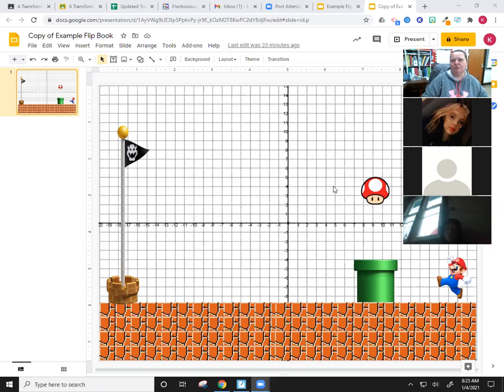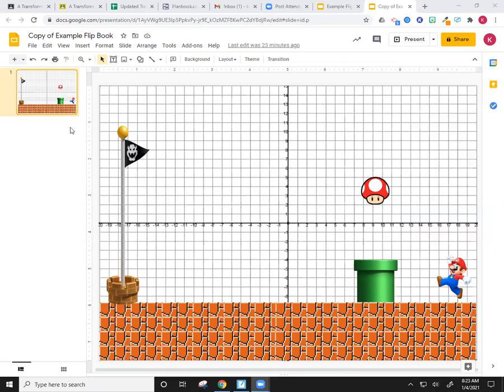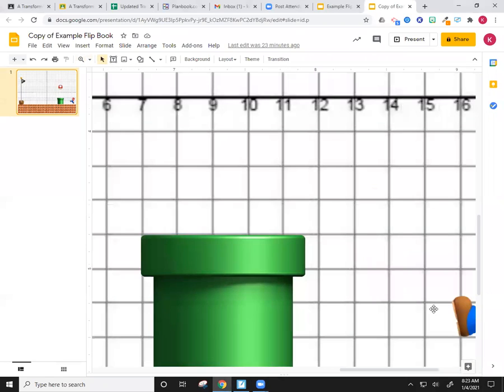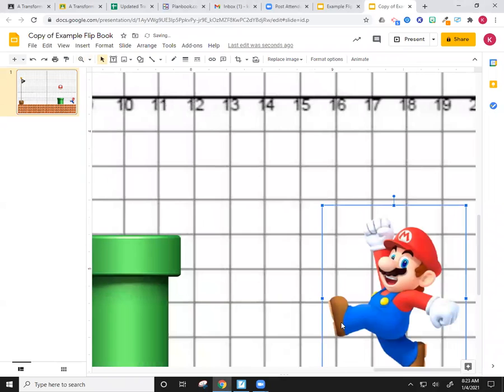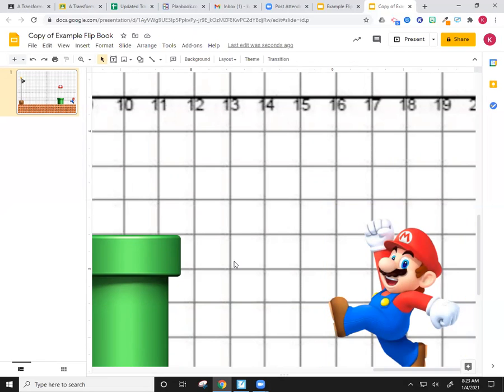And I made sure when I started him out, let me zoom in, when I started him out, I decided what point I was going to follow. So I think I'm following the bottom of his boot is what I decided. I'm going to follow the bottom of his boot, and I'm going to place his boot so that the point I'm following is right on a grid line, which I feel like some of you already did. Okay, so now here's the trick to doing this.